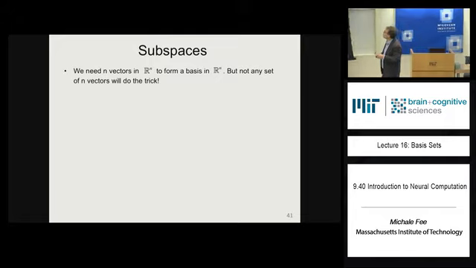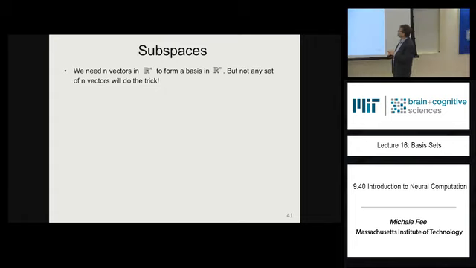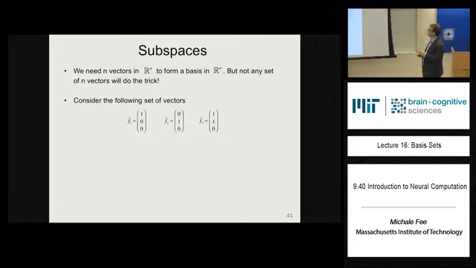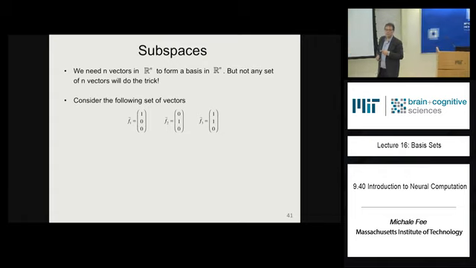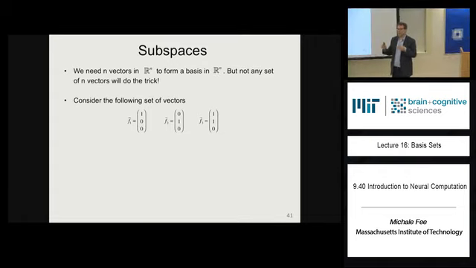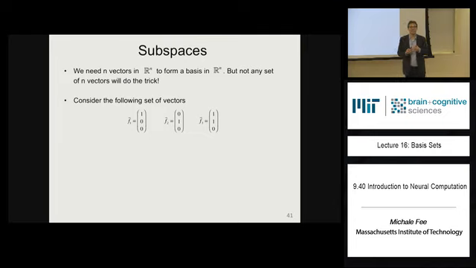All right, so remember I said that in n dimensions, in Rn, in order to have a basis in Rn, you have certain requirements. Not any vectors will work. So let's take a look at these vectors. Will that basis set work to describe an arbitrary vector in 3 dimensions? No, why not?